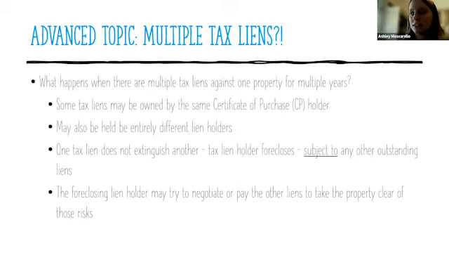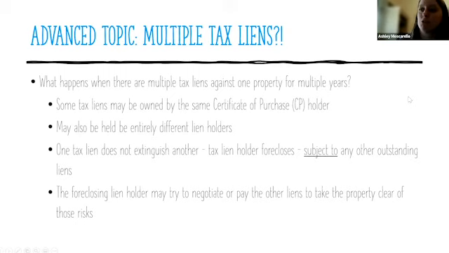So when there's multiple tax liens, it can get a little bit hectic. I spoke to an attorney who represents a lot of tax lien holders once, and he said oftentimes the tax lien holder investor tries to pay off any other tax liens so that they're the only one left. So I thought that was interesting. It's a bit of a tactic, to just be the last man standing and to potentially, ideally have title to a piece of property like a homeowner's lot that you can get just for people not paying their taxes. And again, they might try to negotiate, pay the other liens to take the property clear of those risks. But just something interesting.